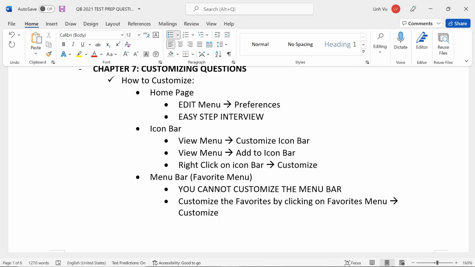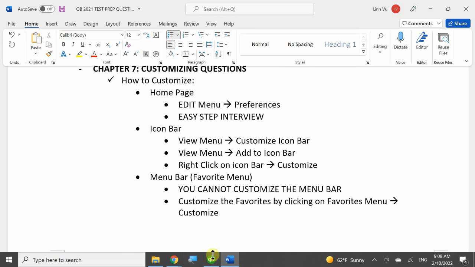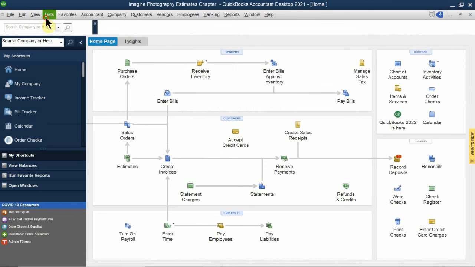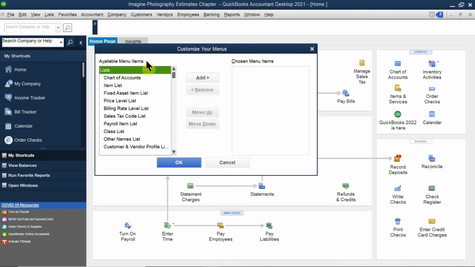That's the only option that they'll give you, because what does customizing the favorites menu do? It takes everything that's on the menu bar, right? We talked about this. When you customize the favorites menu, it gives you a list of all the transactions that are literally in each menu. It helps you compile one for yourself to make it easier to enter a transaction or have something convenient for you. But once again, what is the purpose of having a favorites menu when you can locate all of these individually in its specific menu bar?